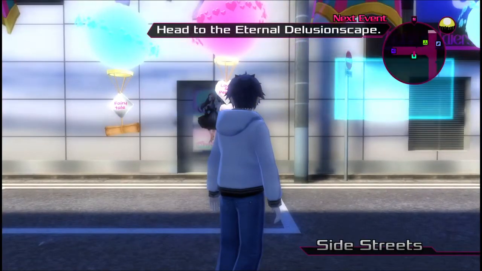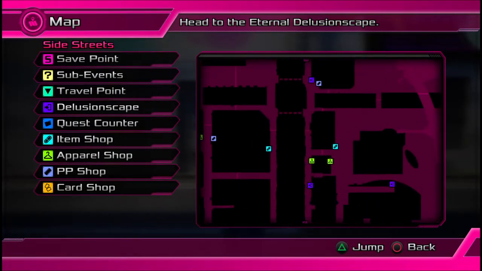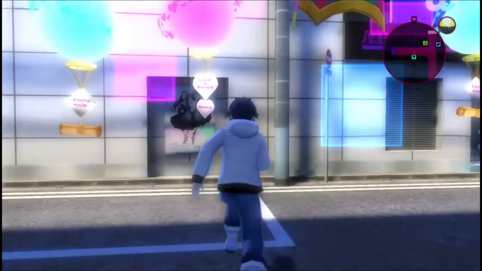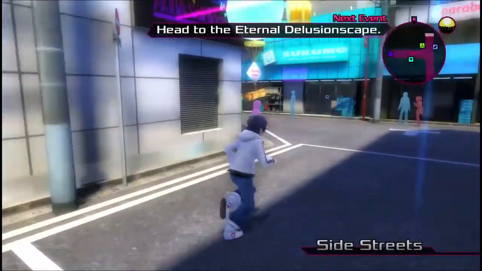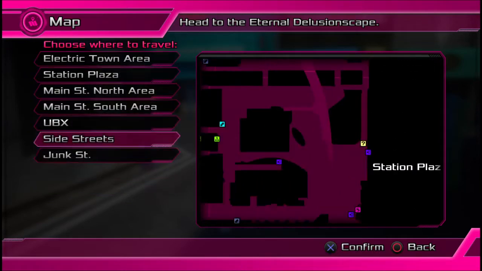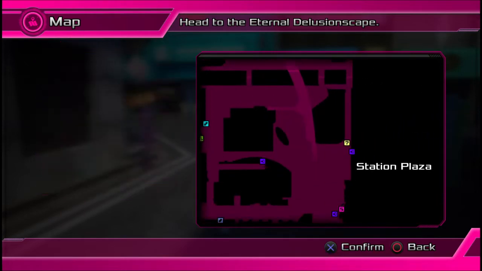We're doing post-game content, though, I think. Yeah, we've got some events to do now that have appeared for beating the game, I guess. There's apparently some sort of post-game dungeon, too, but I've yet to see it. So where is this sub-event? It's by the station plaza. Is it just the only one in the area? Yep. Okay, let's head over there then.